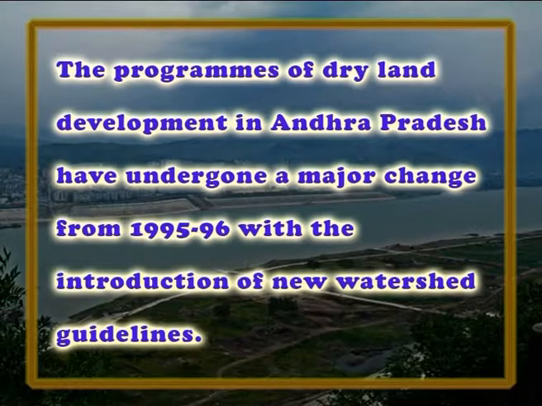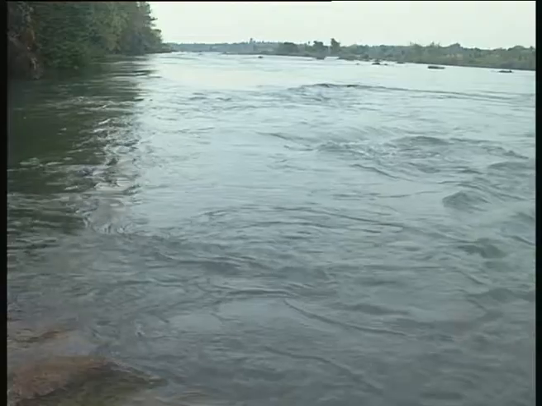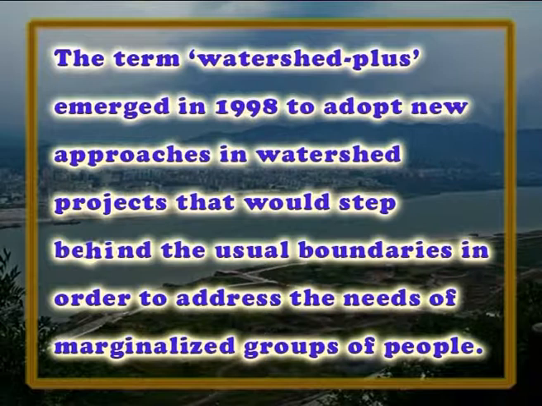The programs of dry land development in Andhra Pradesh have undergone a major change from 1995 and 96 with the introduction of new watershed guidelines. Common basic objective is land and water resource management for sustainable production. The term watershed plus emerged in 1998 to adopt new approaches in watershed projects that would step beyond the usual boundaries in order to address the needs of marginalized groups of people, such as those with no land, women and the poorest of the community.